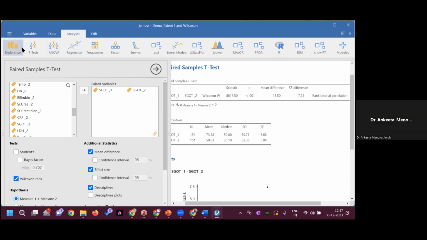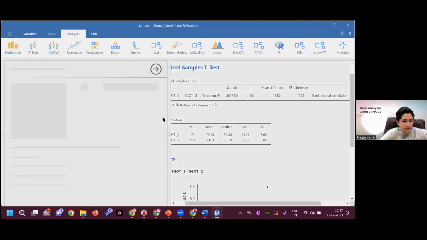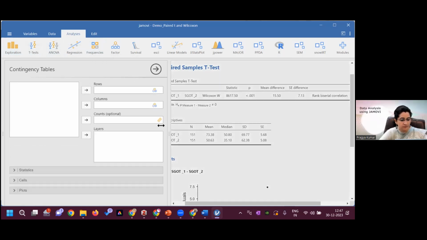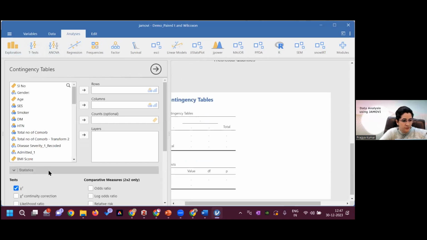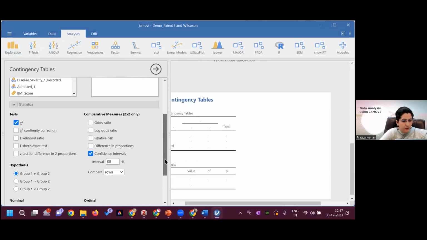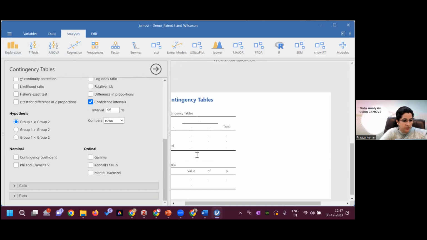Sure. You click on this frequency. Yesterday what we did, if you click this association, here if you go to the statistics, you will see this one.